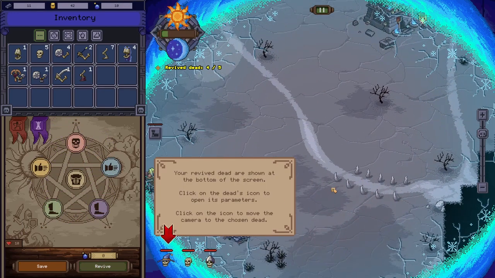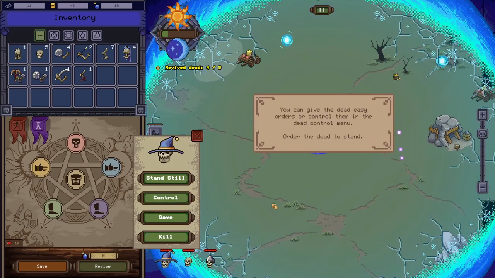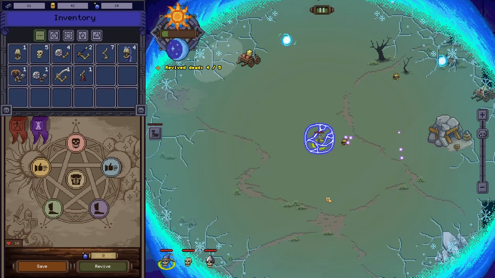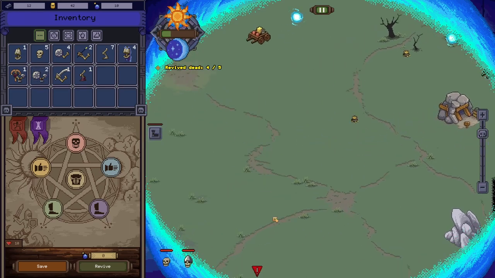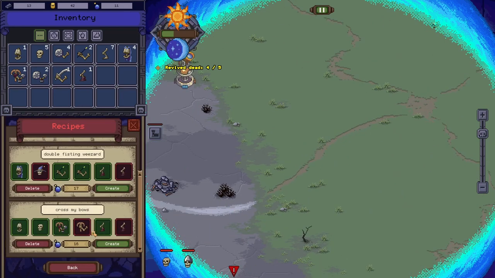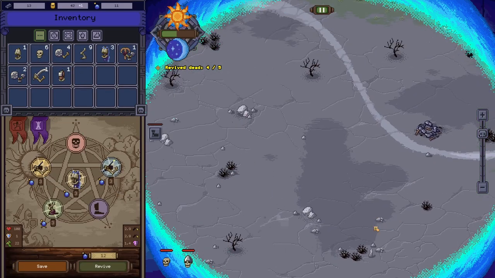Your revived dead are shown at the bottom of the screen. Click on the dead's icon to open its parameters. Click on the icon to move the camera to the chosen undead. So we can tell him to kill, always. Amazing. You can give the dead easy orders or control them in the dead control menu. You want me to make him stand still? Well, now stay in position until you order differently. No, but I want him to go and kill. Oh, I see. Okay. Well, I guess I'll have to create another wizard. Except I can't, because I don't have enough resources.